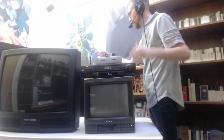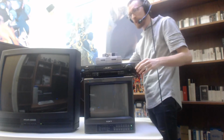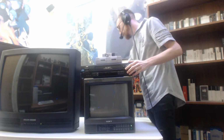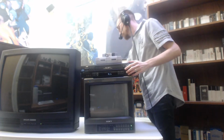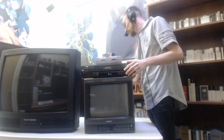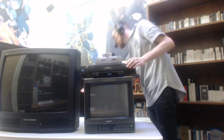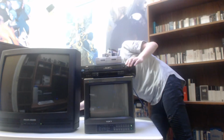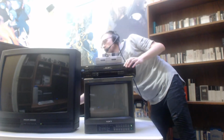And by the way, the port that coax uses, the one that you kind of screw into place, is also called an F-type adapter. Just a little side note on what that's called, because you might come across that at some point or another. So anyway, we're going to take the coax cable and put it into the F-type adapter on the back of the CRT over here.